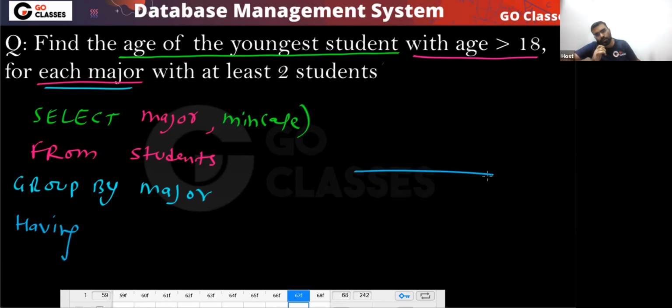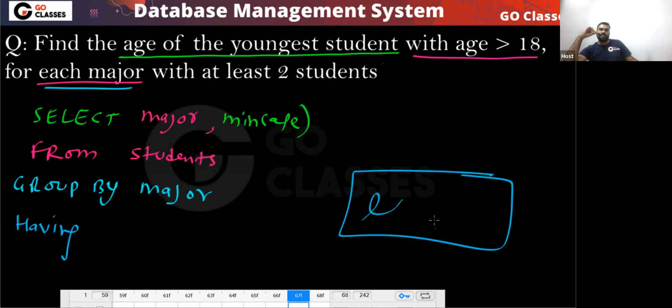Once you make a group, this is the measure, and there are some students. So what should we do here? Anyone? Ekta is saying from students group by measure having count star greater than 2. No, but how to say this?